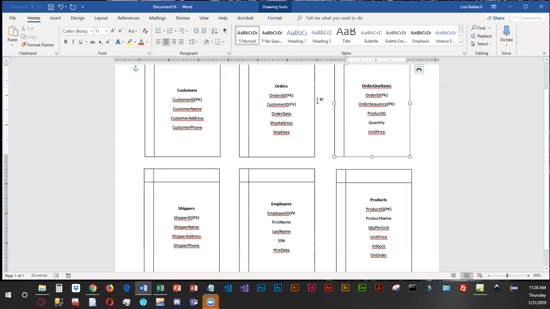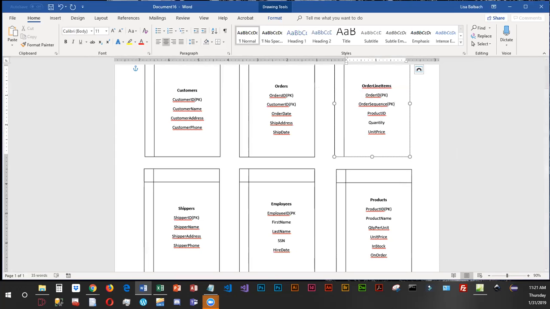Okay, because even though the order ID is going to be repeated, the sequence is not. So if it's order ID with number 1, order ID with number 2, order ID with number 3, combined they are a unique key. And that will let us relate orders in order line items. It'll allow us to have a one-to-many relationship because one order can actually place many order line items. So we have a composite key in this.